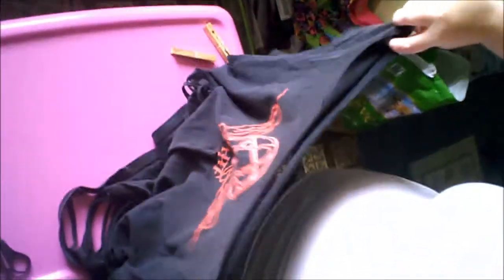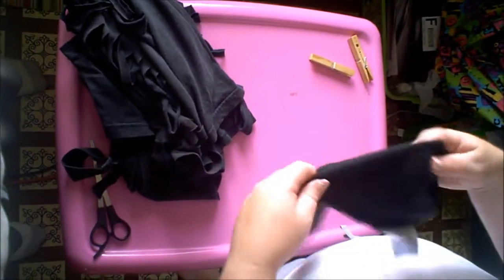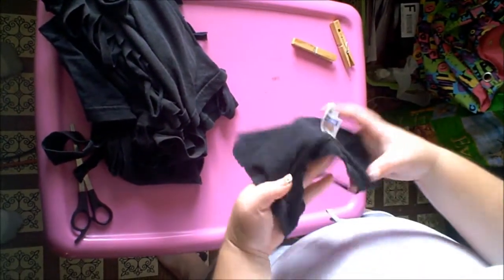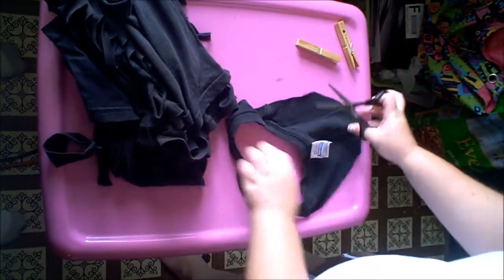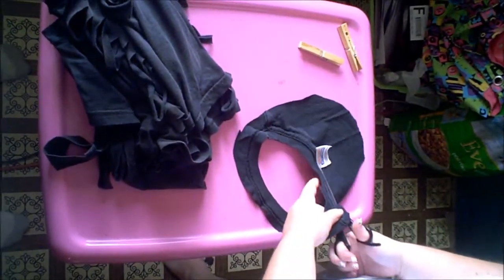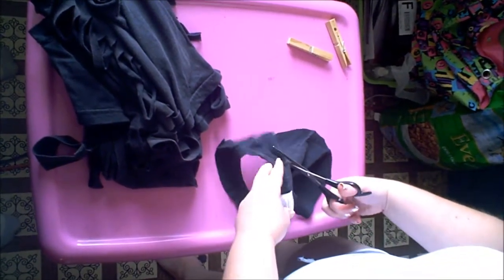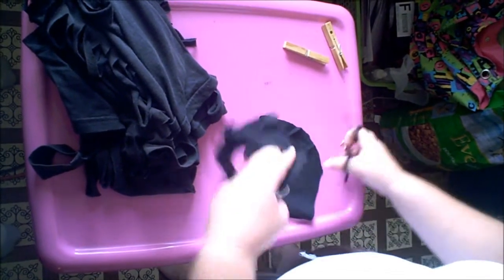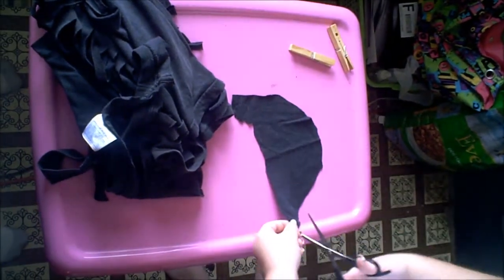So you have your back ripped up, your arms, your sides, and you could wear your shirt just like this without adding any beads. But if you want to add beads, what you do is you take the collar of your shirt and you cut this fabric off here. And you can cut this into strips for beads.